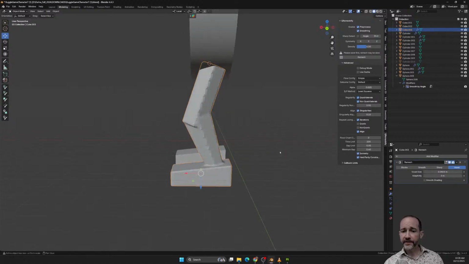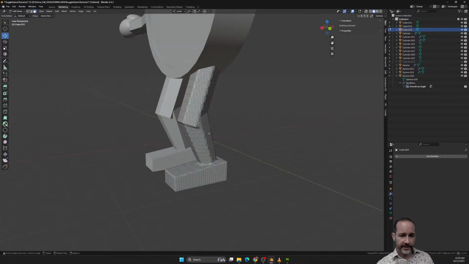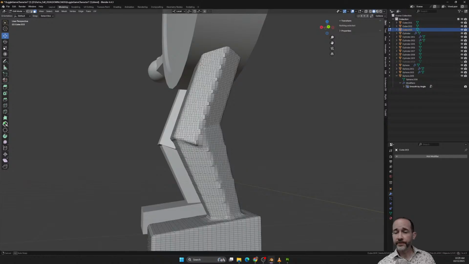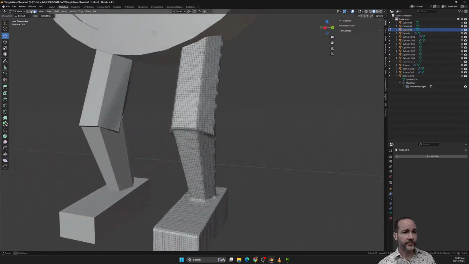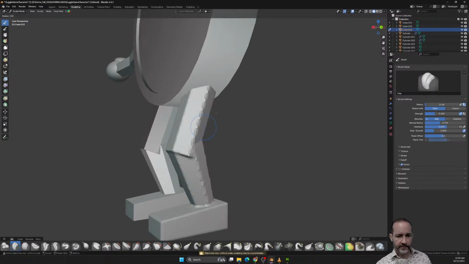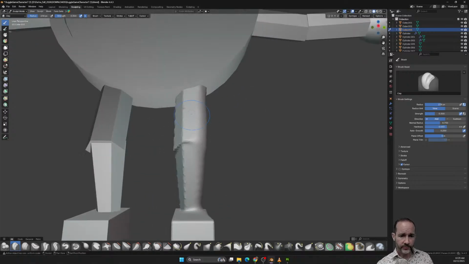Okay, so we've got this. I'm going to go ahead and convert to mesh. Now if we look at it, it is all together, right, as we would want for this part, but we want to smooth this out. I'll do this by hand. F, hold down Shift, and just sort of smooth this out into more of the shape I would want here.